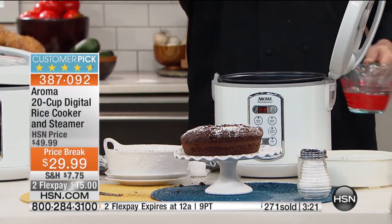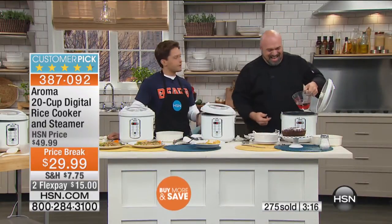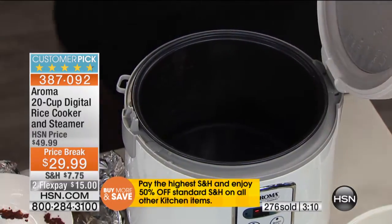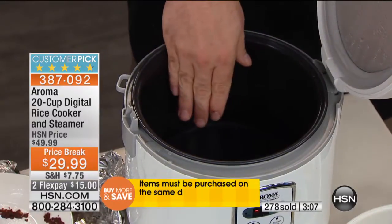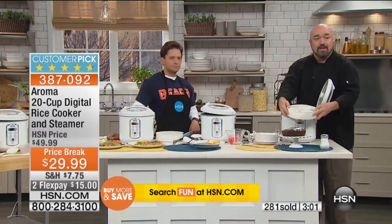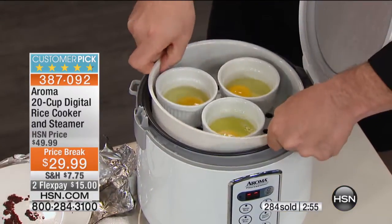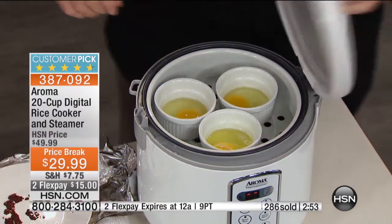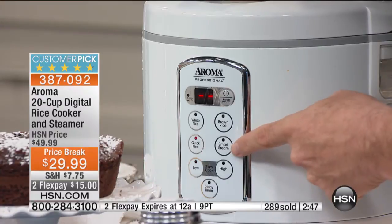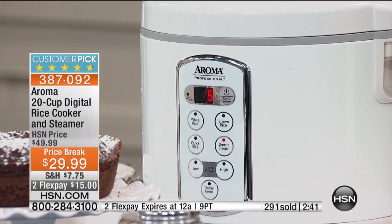Let's talk egg cookers. A lot of people have egg cookers — hard-boiled eggs, poached eggs. No matter what it is, if you want to do hard-boiled eggs, all you do is put water in the bottom of the insert, put the eggs inside, and close it. If you want to do poached eggs, you're going to put the eggs in the ramekin, set the insert inside the machine, and close it. You could spend $20 to $30 on an egg cooker, but all you need is this smart steam button. Minutes later, all your eggs are ready.